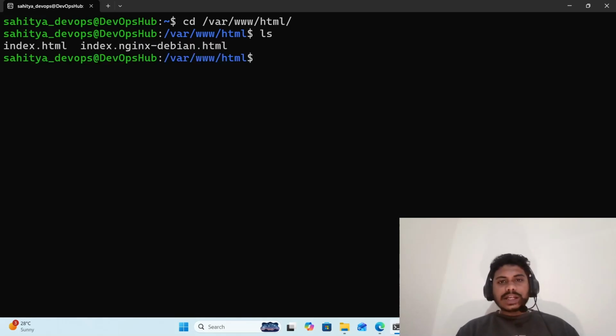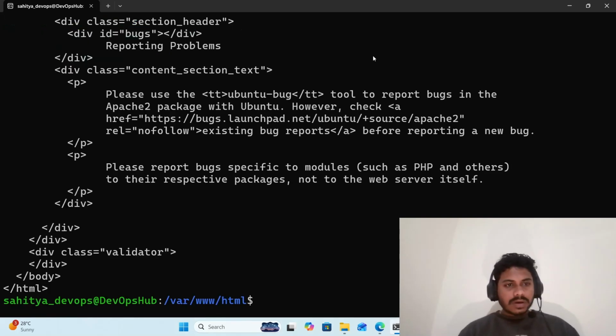Here I can see two HTML files, but there should be only one. Why are there two? Let's cat the index file, index.html, because I know this file belongs to Nginx, but where did this other file come from? I don't know. Let's figure it out.